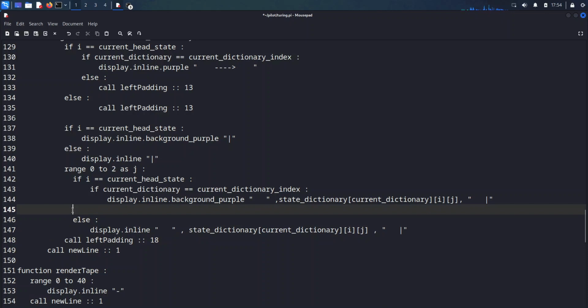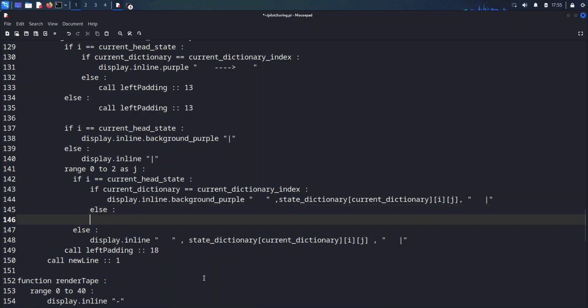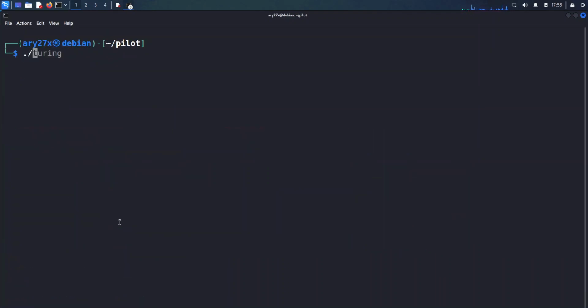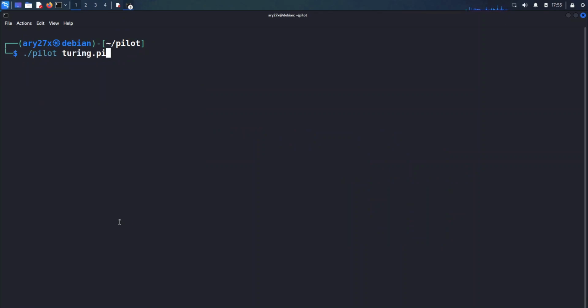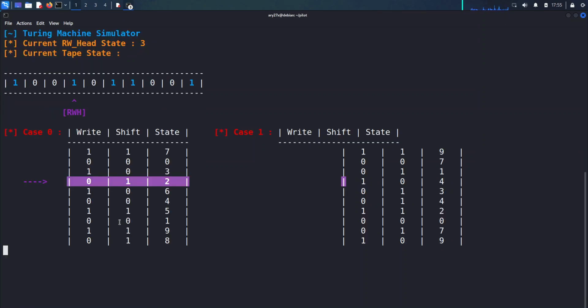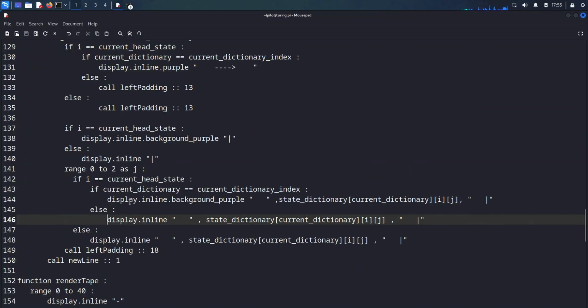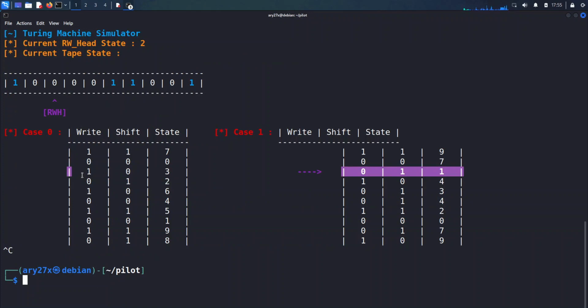Else we gotta print stuff normally, and the way we do it is by copying and pasting this. And okay, this is a bit weird. See this final thing and then we're done.